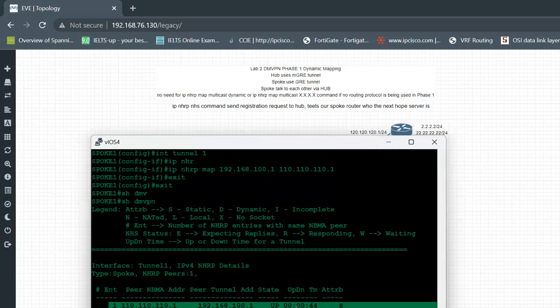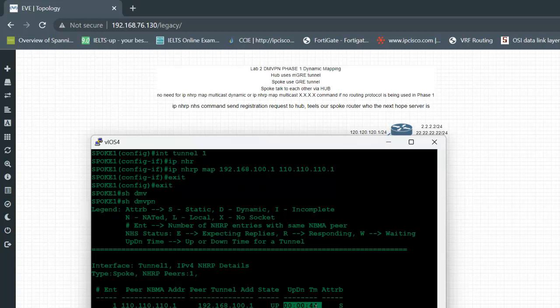So show DMVPN. Now we'll see the entry here. Okay, so now see the difference, right? In the previous section, the up/down timer was, I think, static, right? So right now we could see the state is up, and the uptime for this tunnel is 44 seconds.